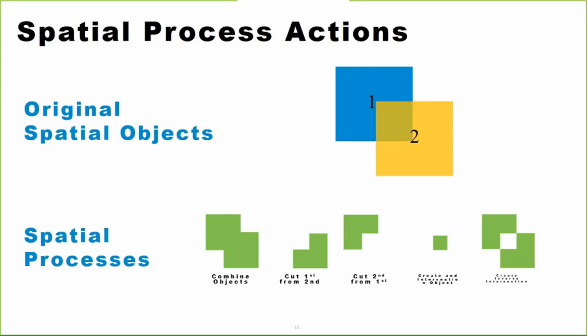You can also create the intersection object and conversely, the inverse intersection object. The intersection object is the area at which those two overlap. So you can see that's just that small corner of the top left corner of the yellow rectangle or the bottom right corner of the blue rectangle. That's actually the intersection. And then the inverse intersection is everything but. So everything except the areas where these two overlap.